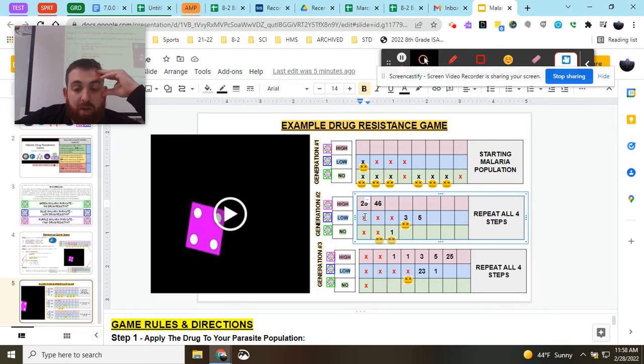For my blue one, let's say I rolled a 3. I would keep that blue one. Let's say for the next blue, I rolled a 5. I would keep that one. Let's say for the next blue survivor, I roll and I get a 4. Well, that means it mutated. I roll again, I get a 6. That means I get a purple trait. So notice, I take my starting population, I apply all of those rules, and then I repeat all the 4 steps again. Well, I've completed generation 2.